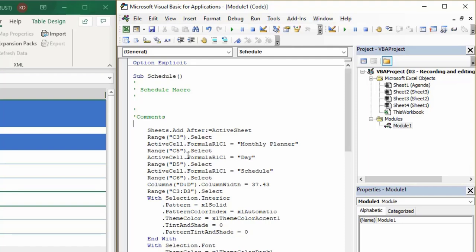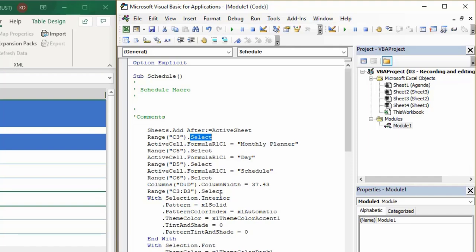Now let's take a look at the actual code. Excel, like many programming languages, uses what we call a dot notation. So it uses a full stop. So it has an object, in this case the Sheets object, then it has a full stop or dot, and then it has some action you want to perform on that object. Here's another example. In this case, a range of cells, followed by a dot, followed by an action you want to perform.